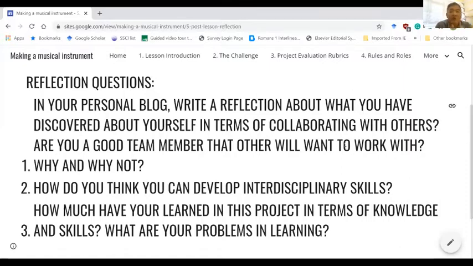How do you think you can develop interdisciplinary skills? That's more like asking them to think about, after this whole experience, are you a good learner? No, which part are you lacking? So this reflection, to me, is very, very important, because those skills, those competencies that matter, can't be enhanced by explicit teaching. I tell you, do this. It's no use. It must go by, I do it, I think about whether I'm doing it right or not. Then they will learn the skills, then they will change it.